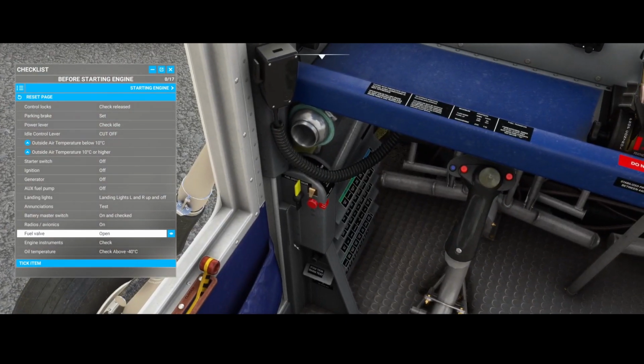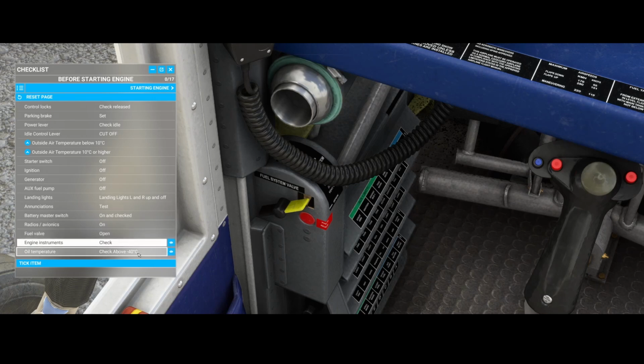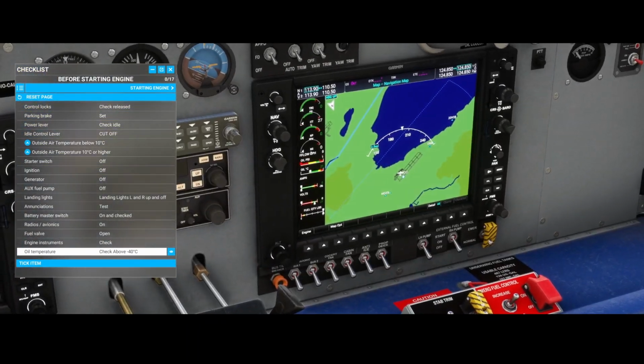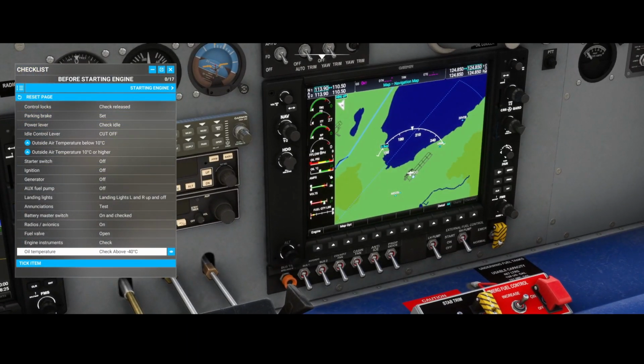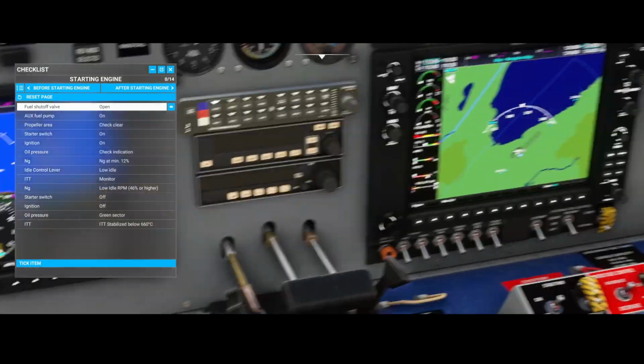The fuel valve needs to be open. The fuel valve, just as with the other PC-6, can be found here. It's a little bit unclear, I would say, if it's open or closed, but let's assume that this is open. It looks like it is, because if you see here, it says open, but it's a little bit hard to see. Then you've got the instruments, and then you've got the oil temperature, check above 40 degrees, and the oil temperature, you can find it here. So it's currently at 21 degrees. Then the fuel shutoff valve, that's the one.